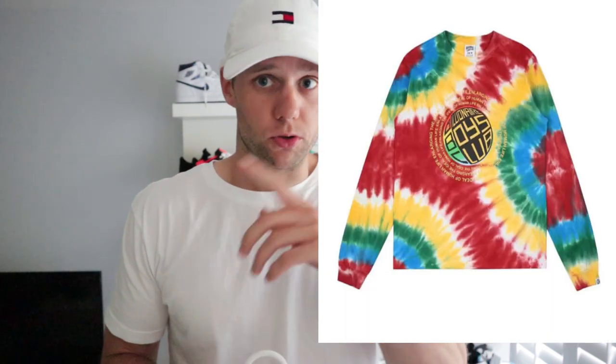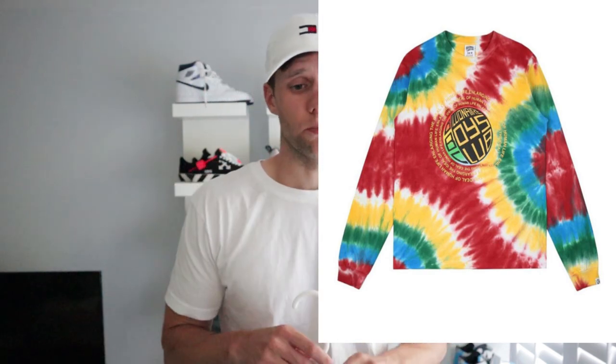This is a shirt I'm definitely going to rock this summer, next summer, and the summer after that — because who didn't love learning about Egypt, pyramids, and mummies growing up? They have a whole collection built around this theme, so go check that out. There are a couple of other pieces I really want but didn't cop yet — the cheetah print baseball jersey which is super sick, and a tie-dye long sleeve shirt or hoodie. I'm really feeling tie-dye right now, so go check out their website.